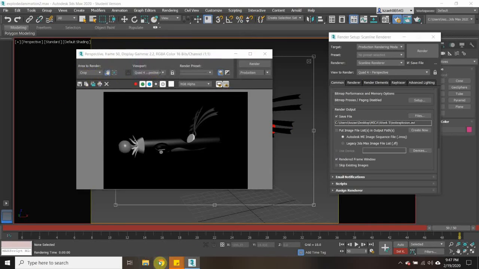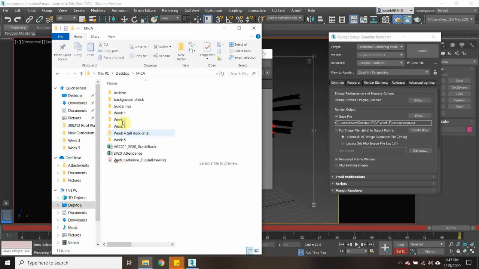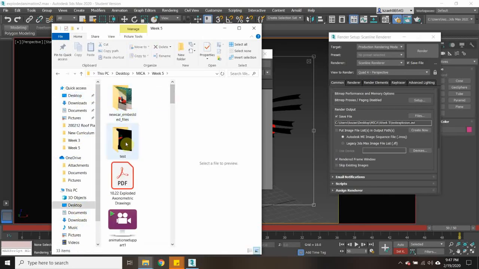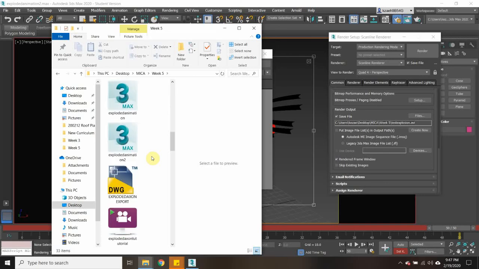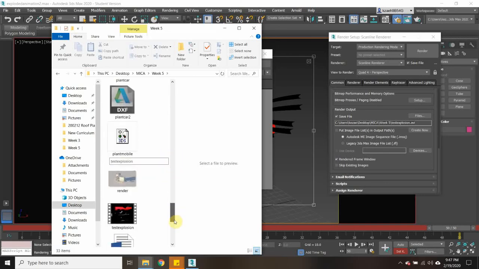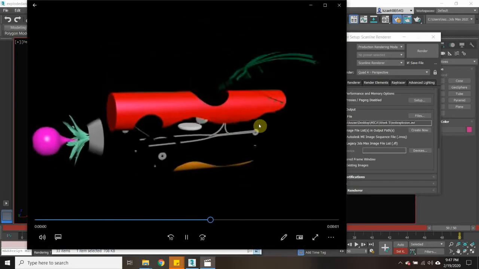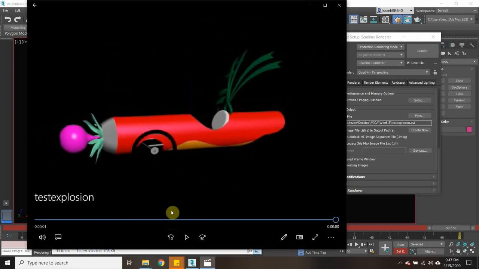Okay, so let's see how that current one came out. So go here and go to Mica, week 5. And I think it should be test explosion. And there it is, all done.